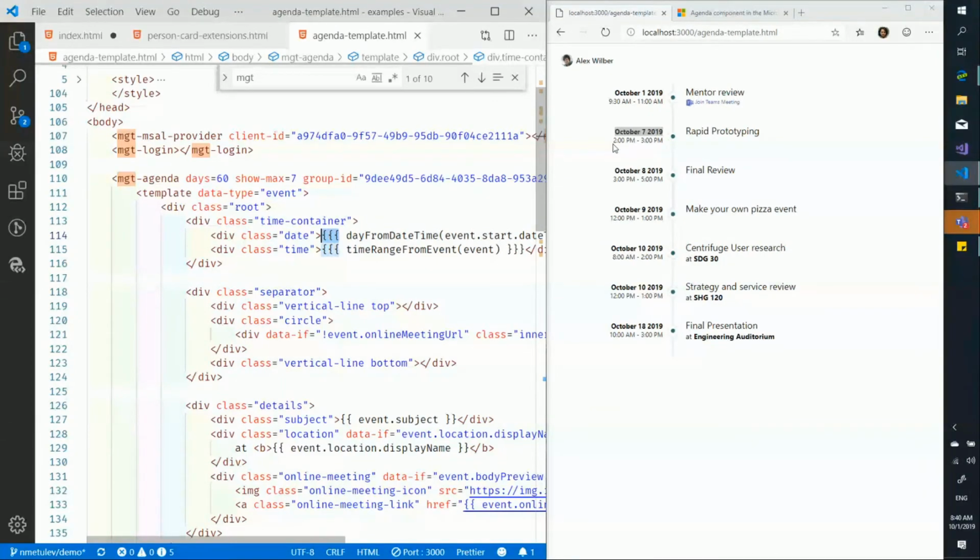But the questions were, and I think you've answered them actually, but just to recap, Nilesh had asked, how can I set the size of the person card? So what would be the approach, based on what you showed today, if you wanted to set the size of how big the card was?